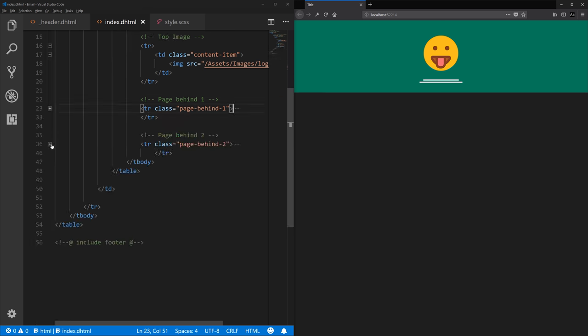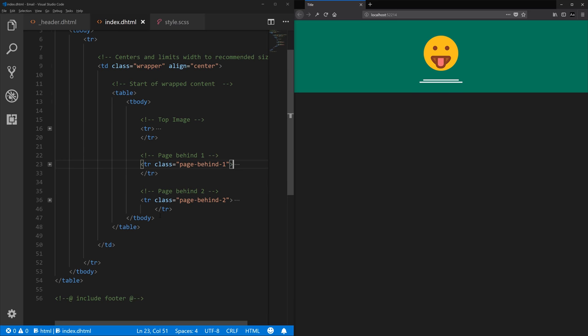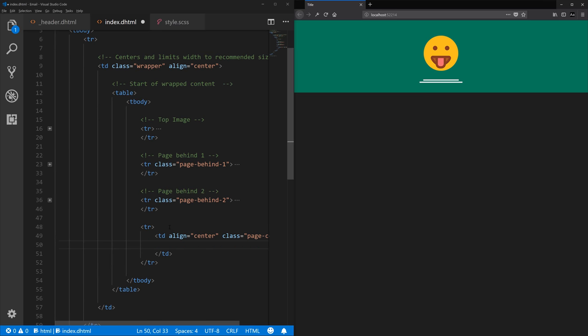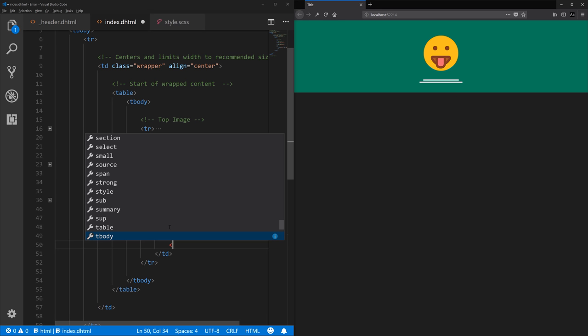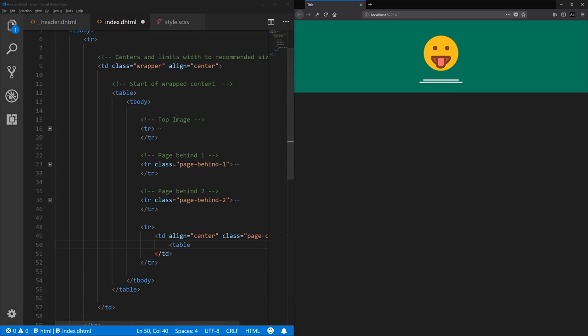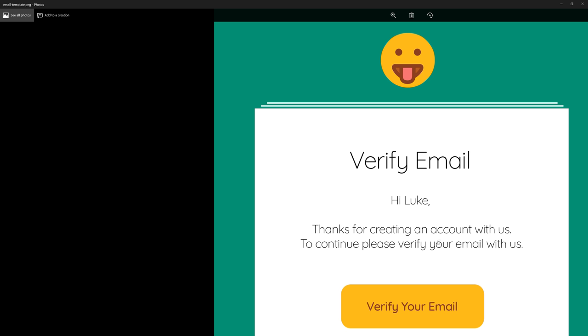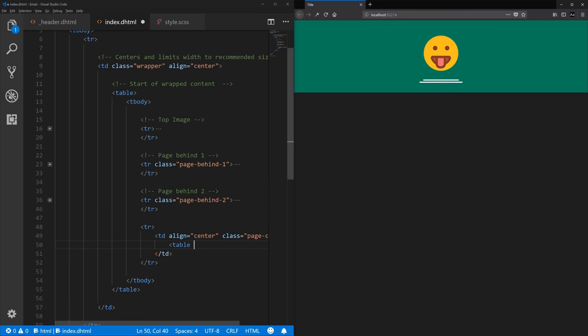So we have the two bars, we have the image, and now we want the main page, the physical page content. So again, the same thing, we'll have a TR, TD, we want to align that center just the same, because we want all the stuff to stay central. Class we'll chuck on it, we'll call it page content, and we'll style that in a minute. So inside the row, like before, because we've got multiple bits of things we want in there, we'll chuck another table in, so that we can center this and then style this table all white like a page and then have a table inside of it to fill that content.